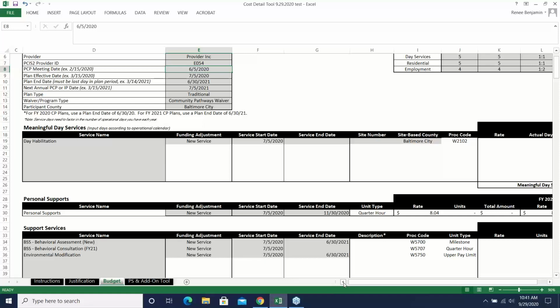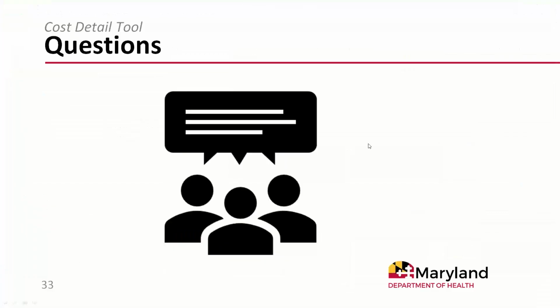I think the other thing to keep in mind around this tool is that for the services that need to be authorized in PCIS2 so that providers can be paid, this is the tool. This is the tool to make sure that those services are accurately reflected in PCIS2, and understanding that we operate in these two systems right now, which is PCIS2 and LTSS.